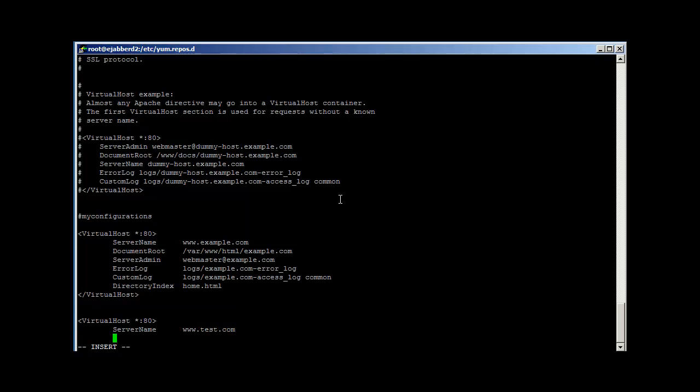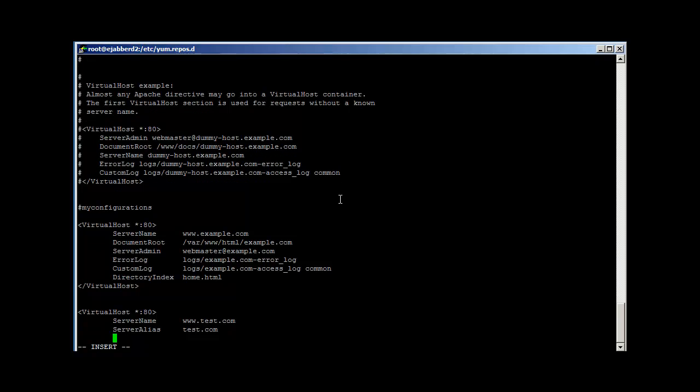Usually some people might not even bother to type the www, right? They might just type test.com. So in that case, in the same virtual host block, you can say ServerAlias and then test.com. What that means is even if it is test.com, just execute this block of code. Or you could say site.test.com, or you can write multiple aliases.